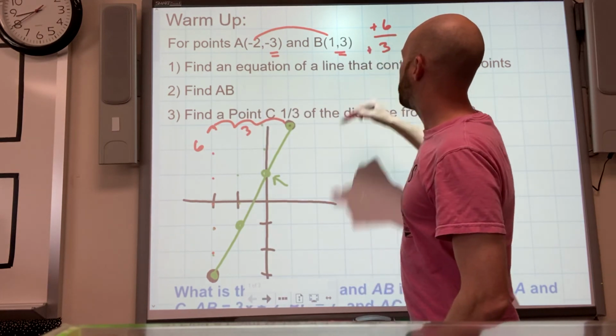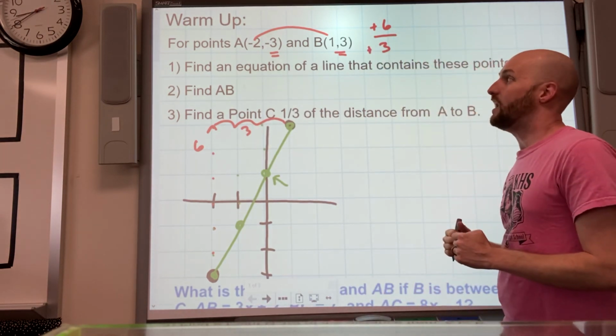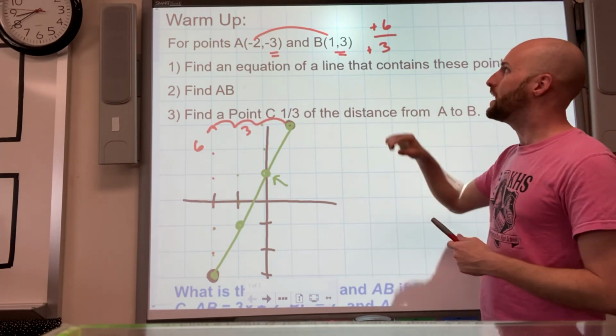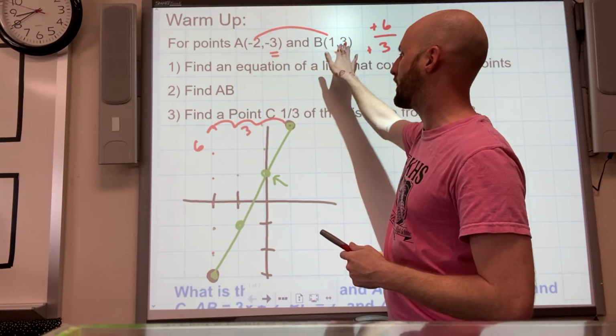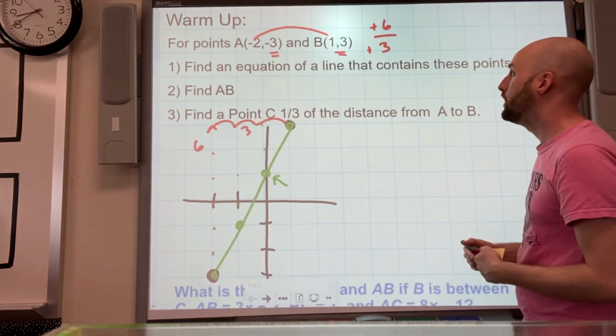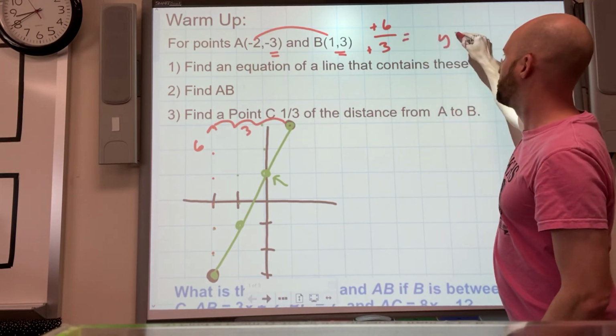And when we're talking about distance, I might not care about that being positive or negative, but when I am talking about slope, it is going to matter whether I added or subtracted in that order, because that is going to affect what way this slope had been. So this is where I would get that 2 from.